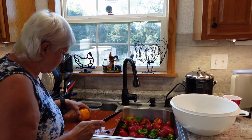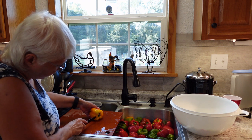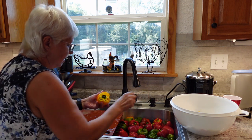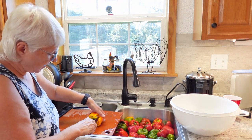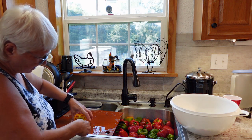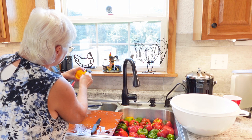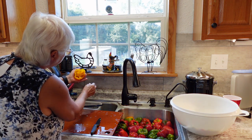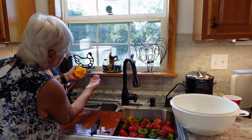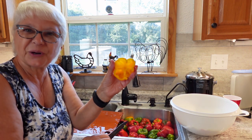And then I cut the tops off like this, just because it's so fast. Then I cut the core out by just going all the way just inside the outer edge. It's just the fastest way for me that I have found to clean peppers. Then pull any more of the membranes or seeds out, and have a nice clean pepper.